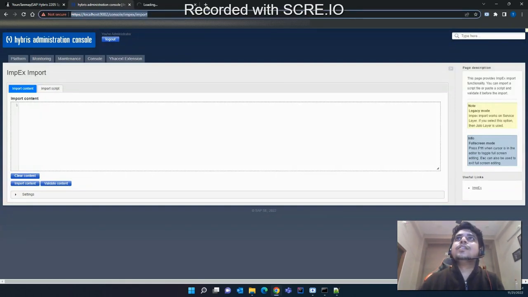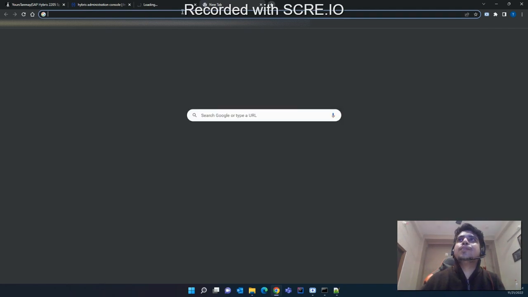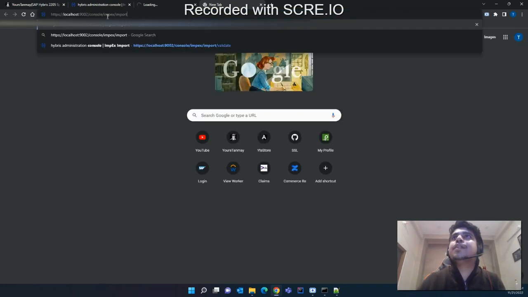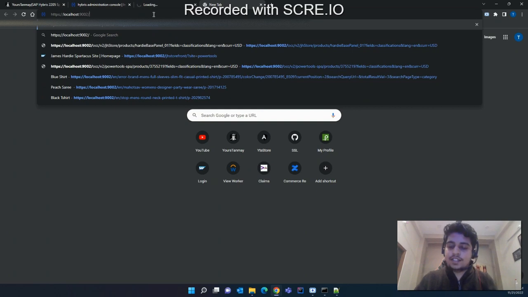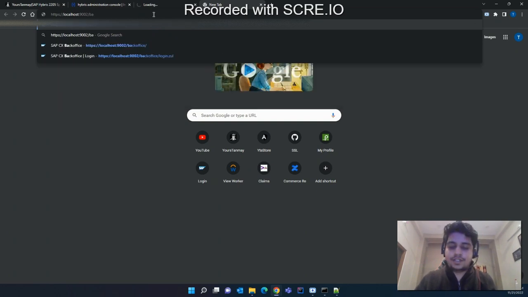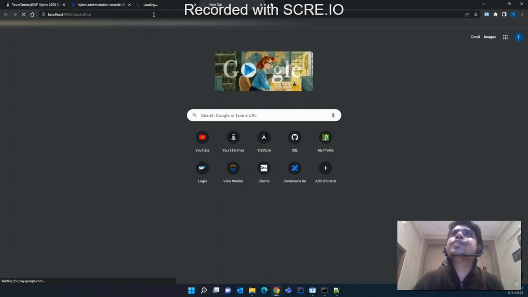Copy this, open a new tab, and remove from the console till impex, give a forward slash and append backoffice. So this is the URL of the back office.